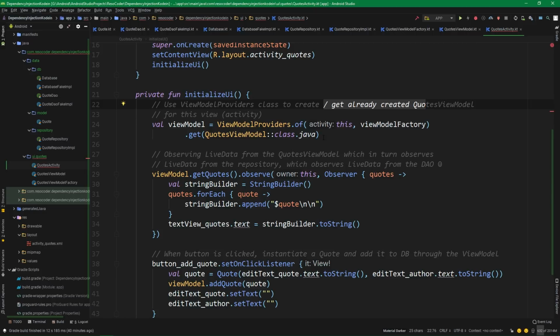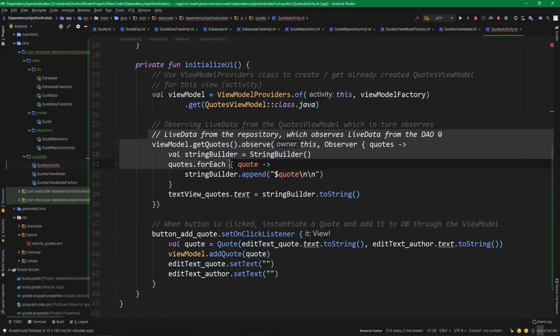So for example, if the quotes Viewmodel has some kind of an X property, let's call it X, and that X property of type integer is holding the value of 5, and we get a screen rotation, then we want to get the same Viewmodel because we want to have that value of 5 inside of it. We don't want to create a new Viewmodel because that would reset the X to be 0 again. We don't want to have that. We want to preserve state, and that is one huge advantage of using Viewmodels, because they preserve state through configuration changes.